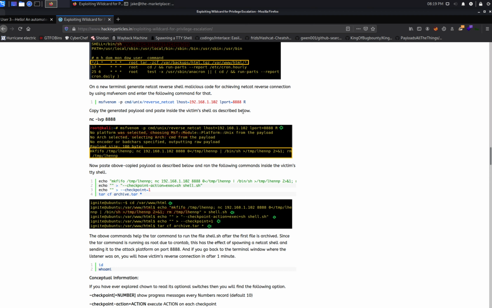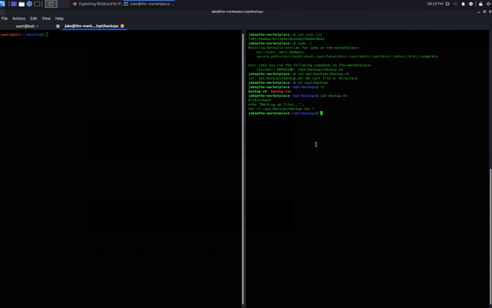So by creating a shell script, making it executable, and adding this reverse shell, that backup script, with tar being exploitable through that, will execute the shell script, automatically sending us a netcat shell onto our attacker machine as Michael. So I'll walk you through it. It's not difficult, but it is a little confusing.